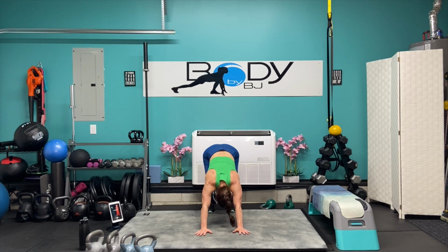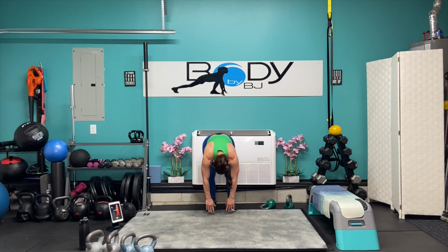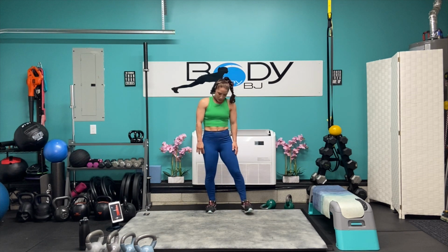And we're going to bend those knees. Sit back into our feet, into our hamstrings. We're going to roll it all the way up that spine. And we're going to take one more good deep breath in. And deep breath out, and you guys are done. Amazing job. 8 exercises, 3 rounds. Amazing way to finish off your week.